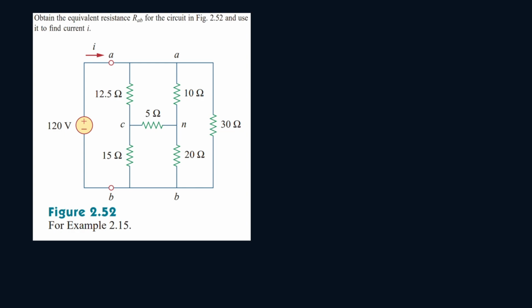Okay, so we have to find the resistor equivalent between terminal A and B, and then after we find that, we have to use it to find I. So first thing, this circuit is a little tedious to work with, as there is no clear way to do series or parallel. So we're going to do the delta triangle to Y method. So let's start by focusing on this.